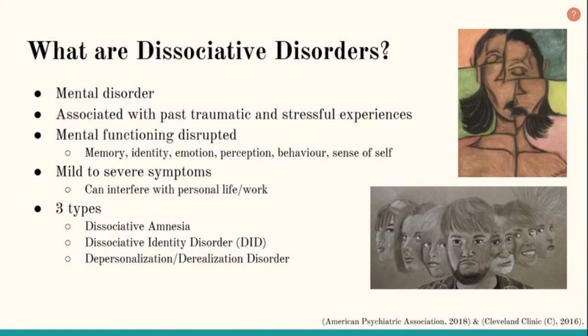We will begin with the background. What are dissociative disorders? Dissociative disorders is a type of mental disorder in the DSM-5. People who are diagnosed with dissociative disorders have previously experienced traumatic and stressful events. With dissociative disorders, an individual's mental functioning can be disrupted, and problems with memory, identity, emotion, perception, behavior, and sense of self occur. Symptoms of the disorder can vary from mild to severe. Severe symptoms often interfere with personal life and work.